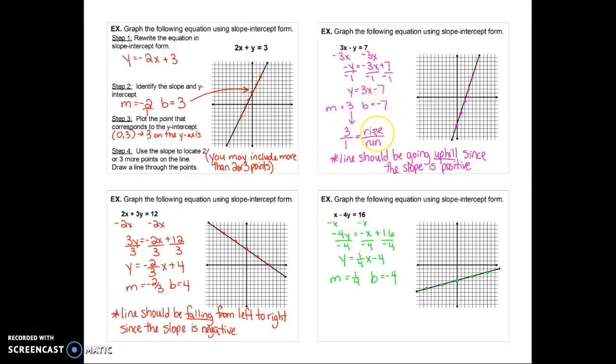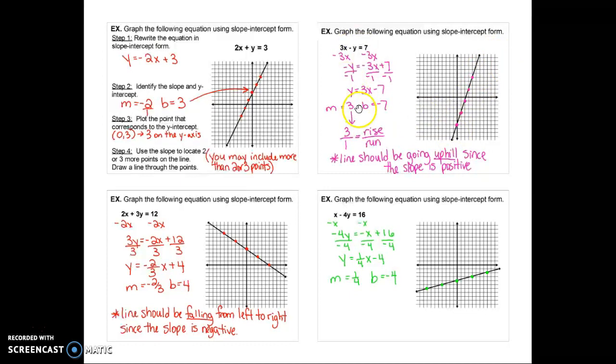Okay, so I'm going to start by plotting my y-intercept on my graph, which is down at negative 7. I now use my slope. My slope was 3, so I write that as a fraction, 3 over 1. So it's rise over run. I'm going up 3 because it was a positive 3. A positive 1 means I'm going right 1. So there's my new point. Then you do the same process again. Up 3, right 1, there's another point. You can keep going until you make it the whole way off the graph. You do need to make sure that you have either 2 or 3 points on this graph before you stop plotting points.